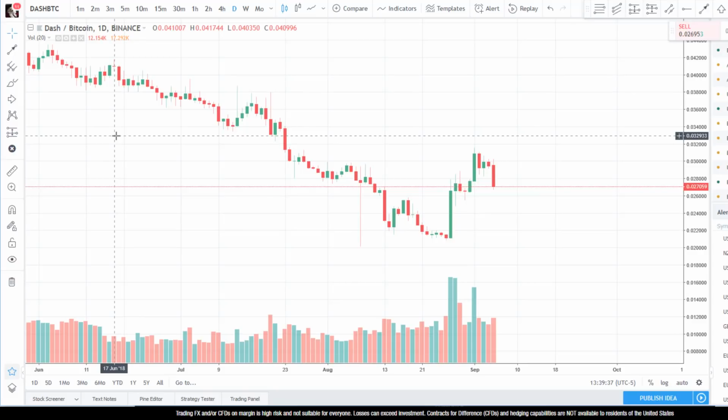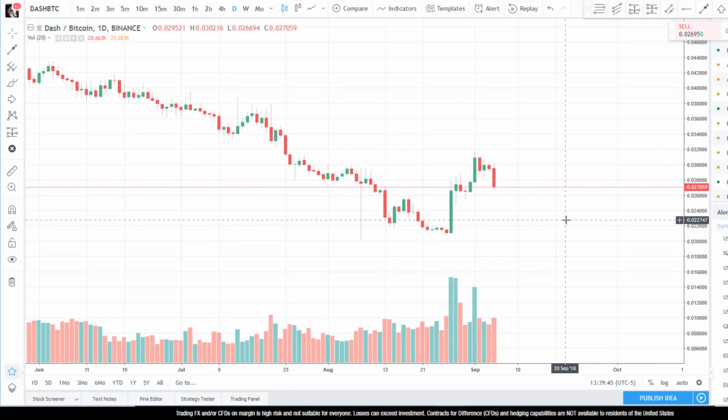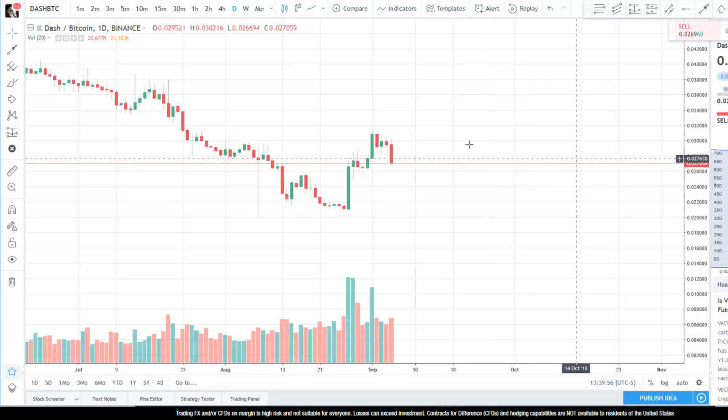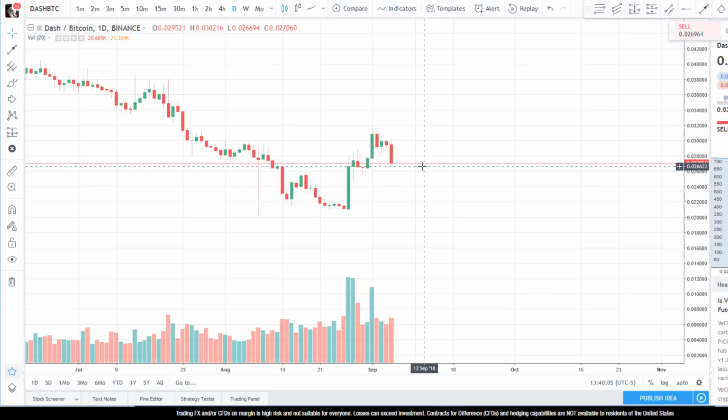So let's talk about the most important thing on a chart, and that is price. I'm not going to get into bid versus ask and spread, but let's just say the mid price is the most important thing on a chart, because if you want to buy or sell this asset, that's what you're going to get. I could probably go on for another half hour about why you need to think that way, but I won't derail this video.